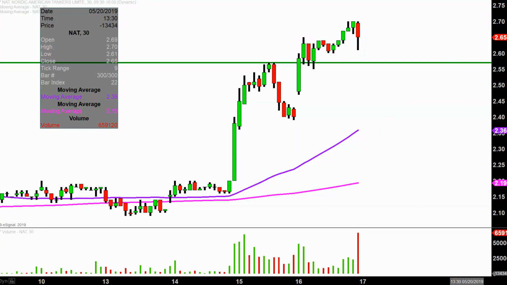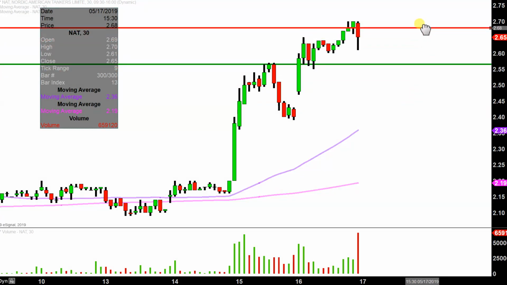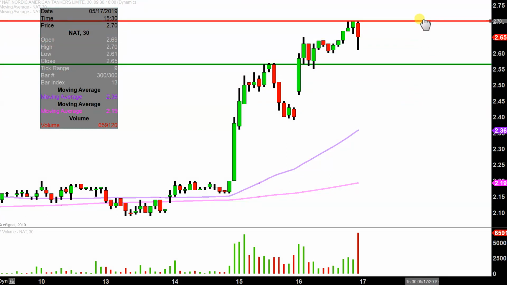What about levels of resistance? Nothing fancy or complicated here other than the fact that the party stopped on a few different occasions today, right up at 270. So 270 will be public enemy number one going into Friday. All in all, though, past couple of days, no doubt about it, very nice price movement, very nice volume. So the question still remains, can the price continue to build upon this momentum going forward?